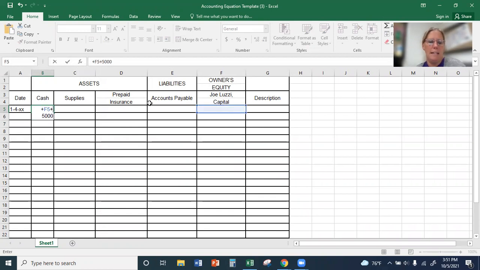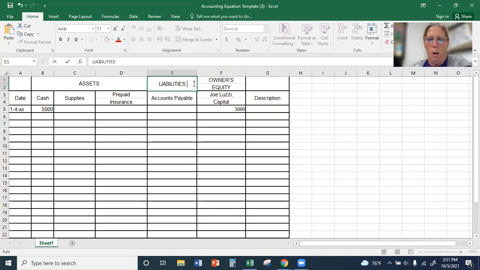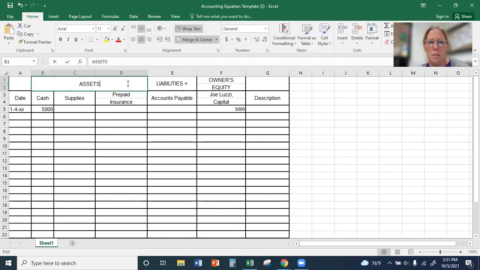Remember, your assets need to equal your liabilities plus your owner's equity. So remember that as you're going through these transactions, do the left side and the right side of my accounting equation still match?